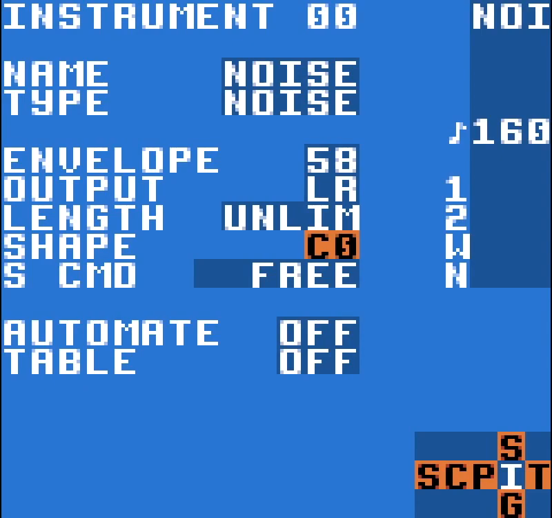And what that is controlling is what's called a divisor code, which takes the noise wave and multiplies or divides the frequency by a certain number, and that's going to give you different pitches. So if I set it to 6, that in the Game Boy is a divisor code of 1. It just multiplies the frequency by 1. And that note is roughly a C. Right? If I set it to 7, now it's going to multiply the frequency by 2. We're going to get an octave higher. So C an octave higher.